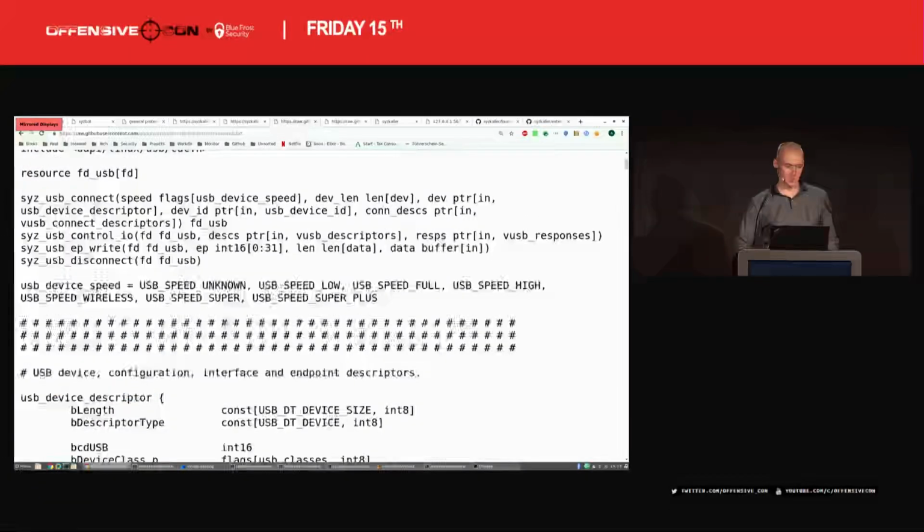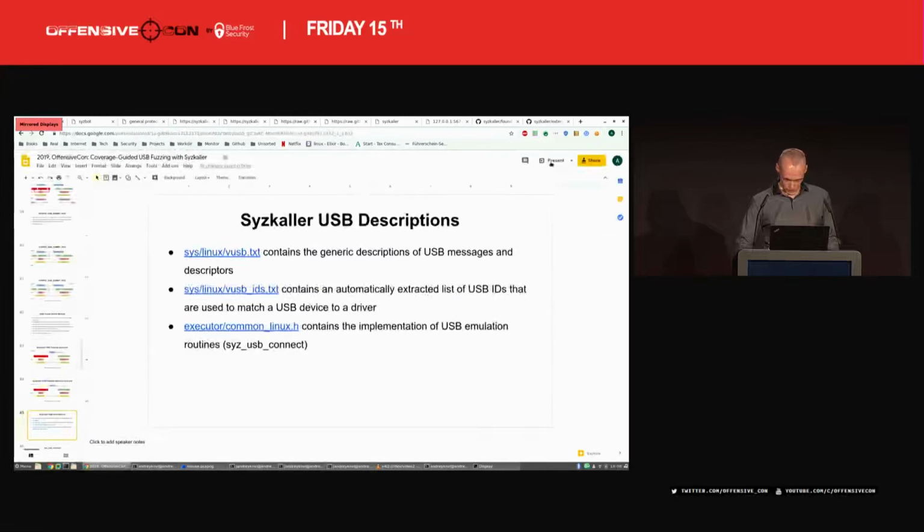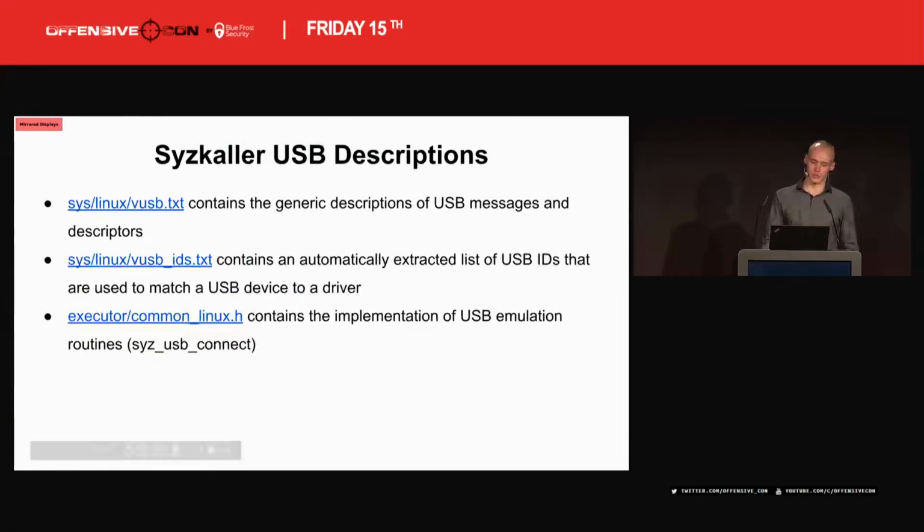So the idea is that sometimes you don't have an actual syscall to execute some complex thing that you want to do. So instead, you basically just use a function that, from the point of view of Syzkaller, from the point of view of generating programs, is a syscall, but it's just implemented as a function in C.